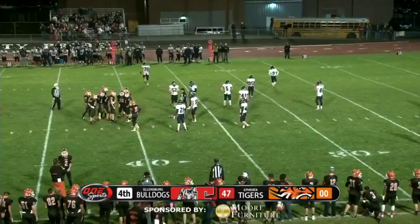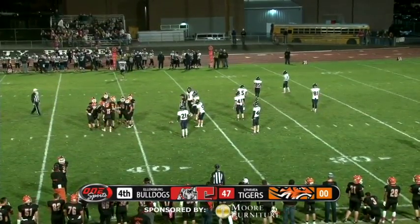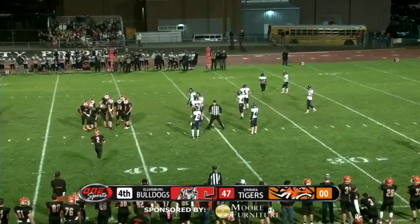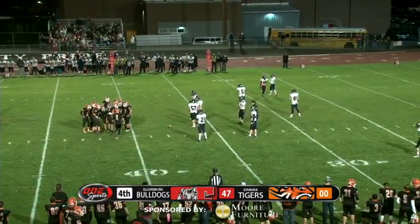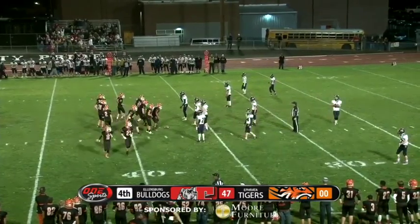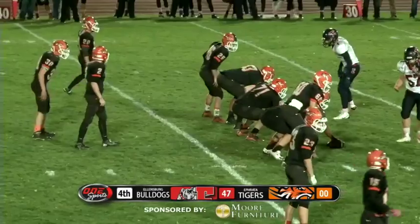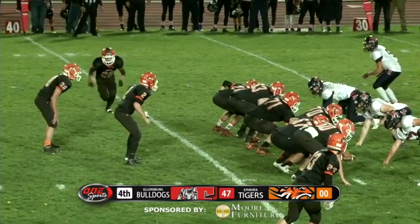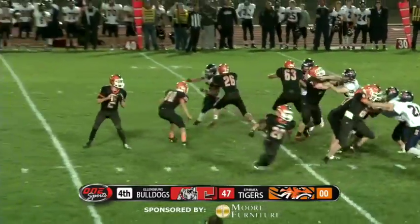Yeah, I like what I'm seeing here. I mean, they're moving the ball. Get a 1 on the play. May not be getting a ton of yards on every play, but they just keep moving forward. And 3rd down, 9 to go for the Tigers. And that's what Ellensburg has been doing. Yeah, we've said all night, this Ellensburg team does not do anything too flashy, but they just move that ball down the field.